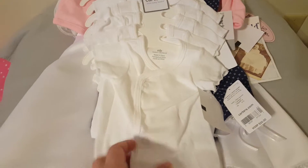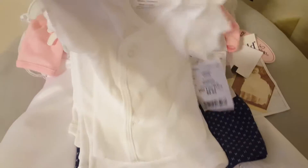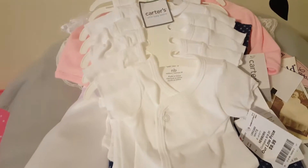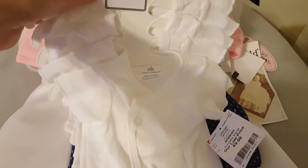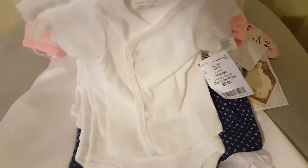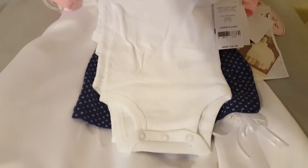You always need t-shirts. I have maybe one that came with one of my Reborns, and now that I'm starting to make Reborns myself I thought these would be great to give out and also have. These were $10 for five of them — I guess that's not bad. I also got the sleeveless ones in newborn size as well, also $10. You always got to have the white ones to go under everything.